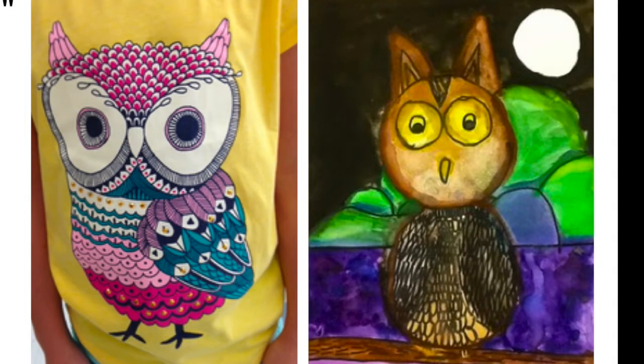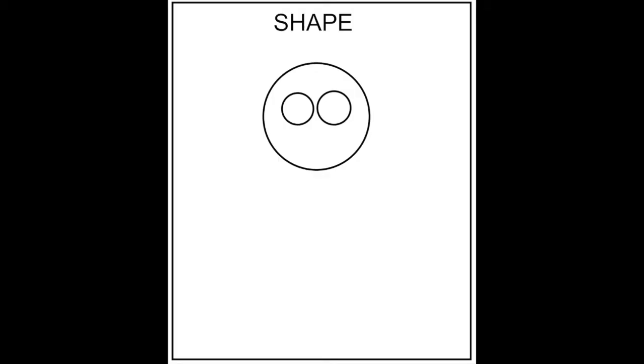This first grade girl wore an owl shirt on the day that she was painting her owl. Notice the shirt is full of repeated lines and shapes that create patterns and a feeling of texture. We're going to try to do that in our artwork too. Start by holding your paper vertical. That's the tall direction. Use a pencil to draw the scene.